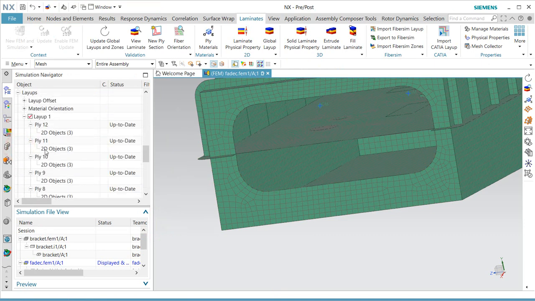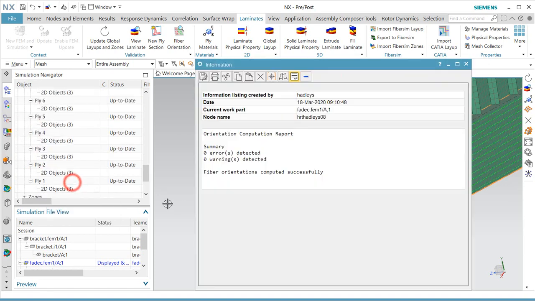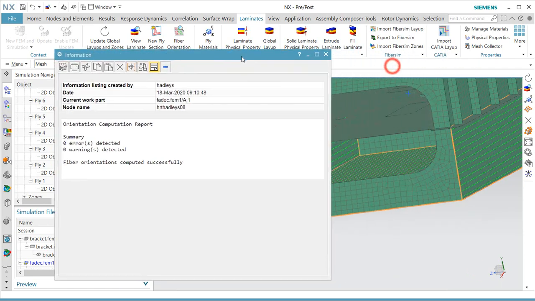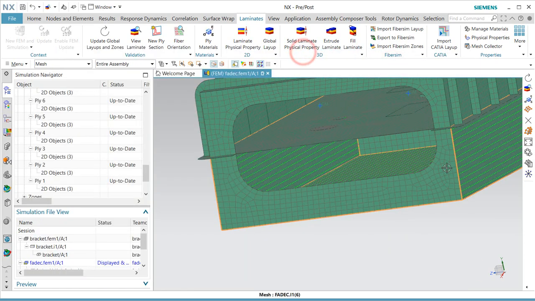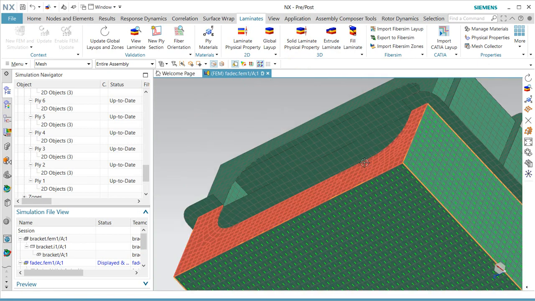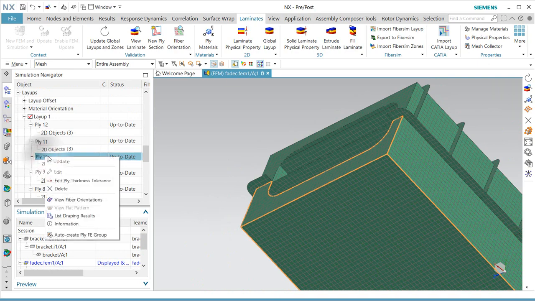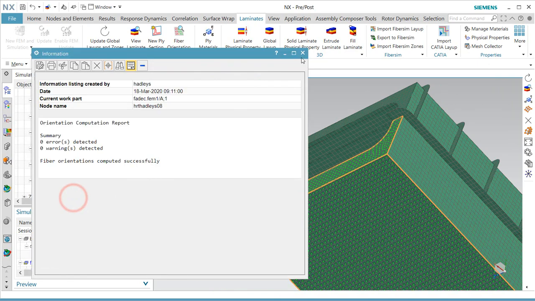Here you can also see all of the plies. If you'd like, you can view fiber orientations here as well. So since ply 11 was only on those 3 faces, we're seeing the fiber orientation on those 3 faces. If we select a different ply, there's a different 3 faces.